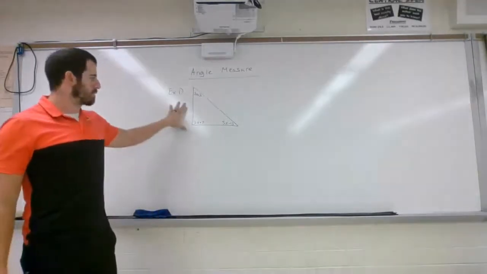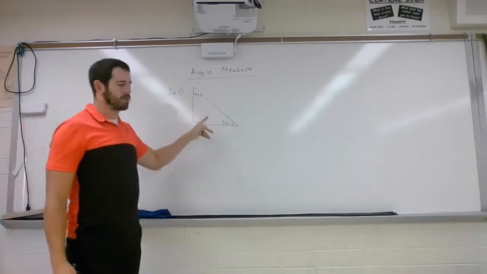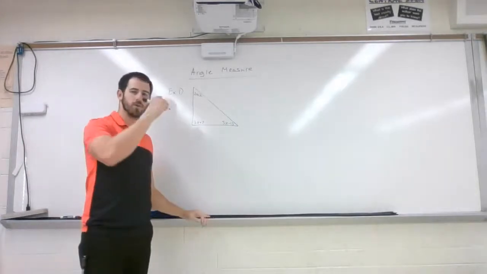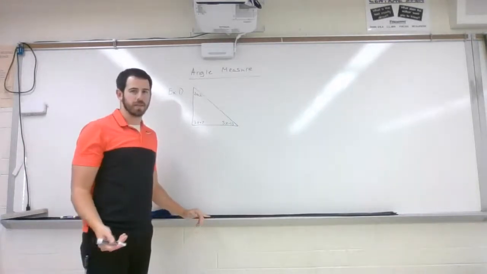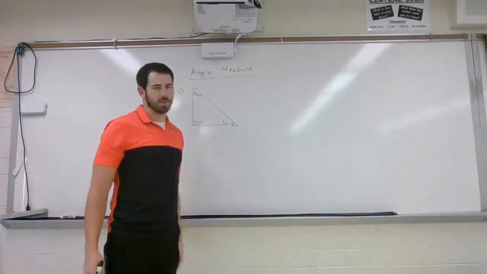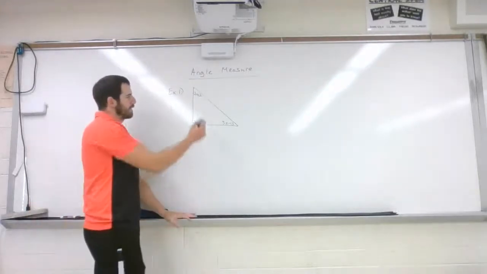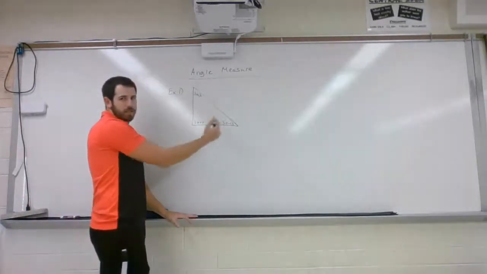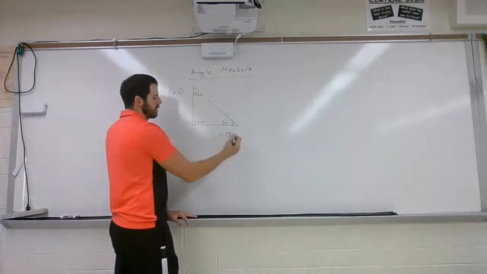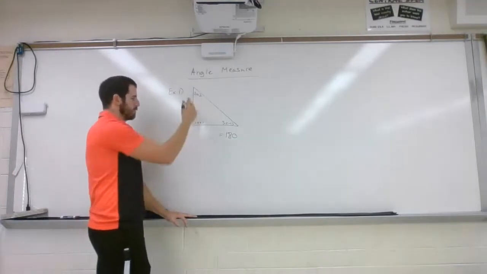But when we look at this, I have a triangle. I'm given the angles. You know that they're angles because they're inside the picture. If they're outside the picture and they have an arrow going to it, well, it's still the angle. So when I do this, I'm going to kind of do it the long way for this example. In the next example, we'll kind of do a little shortcut. But I need to add up all of these and set it equal to 180 because that's what it's going to equal. So I start with the 2x plus 2.